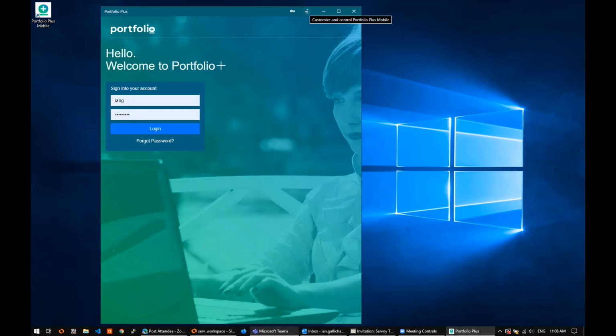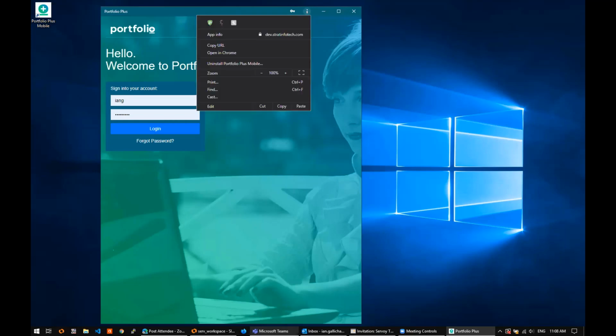And users, like on a mobile device, can uninstall it by the normal uninstall methods for that device. So in Windows, you can go to your control panel and your programs and features and uninstall it. On other devices, it's the same as any other app.